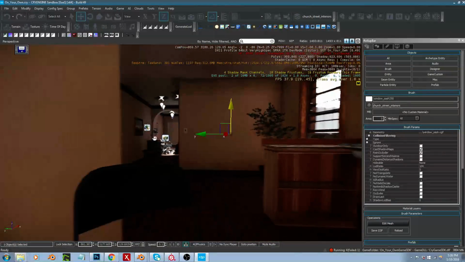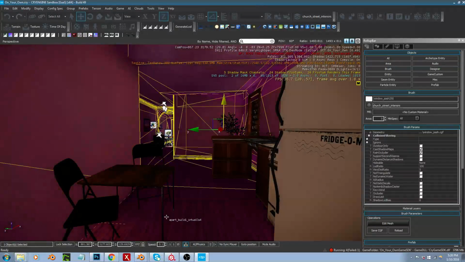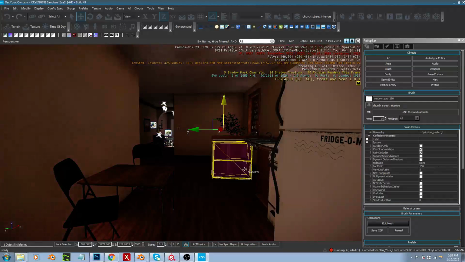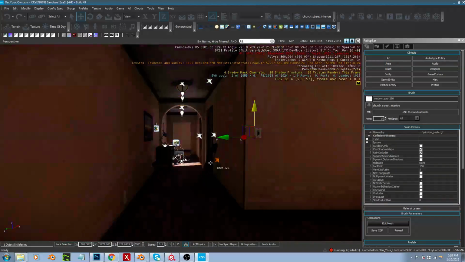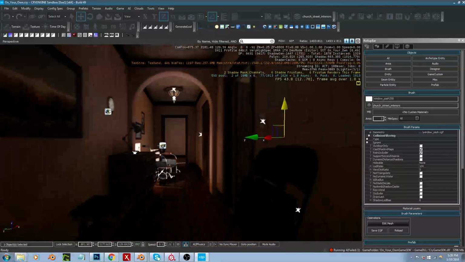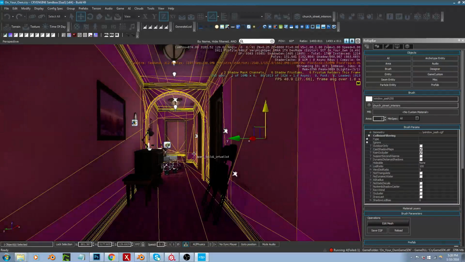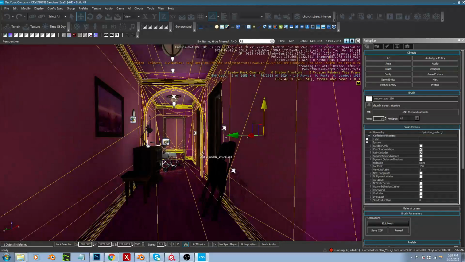One of the issues from yesterday was that I was trying to make it a little bit more optimized, tweaking the view distance ratio. In doing that, I think I might have set it a little bit too low. So now from here, that dresser is not being rendered, so you've got to get up close before you start seeing it. I'm going to have to update that real quick.